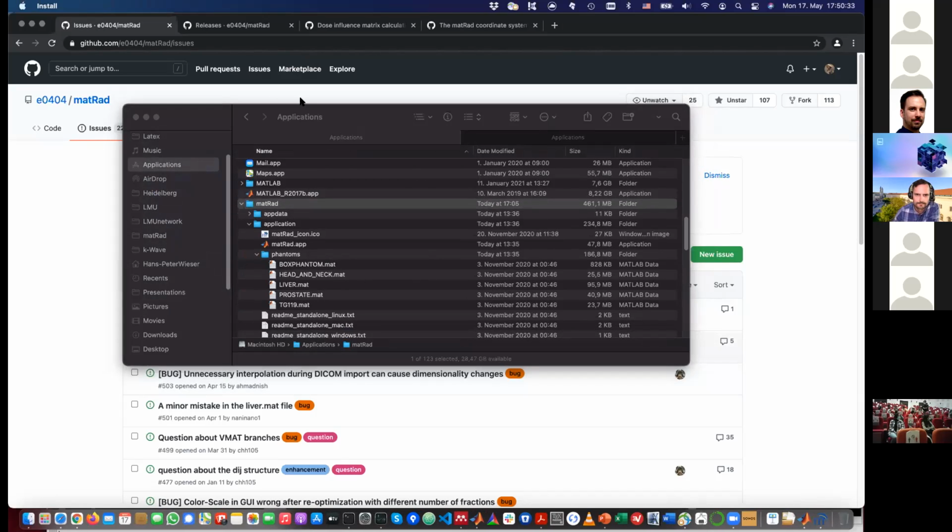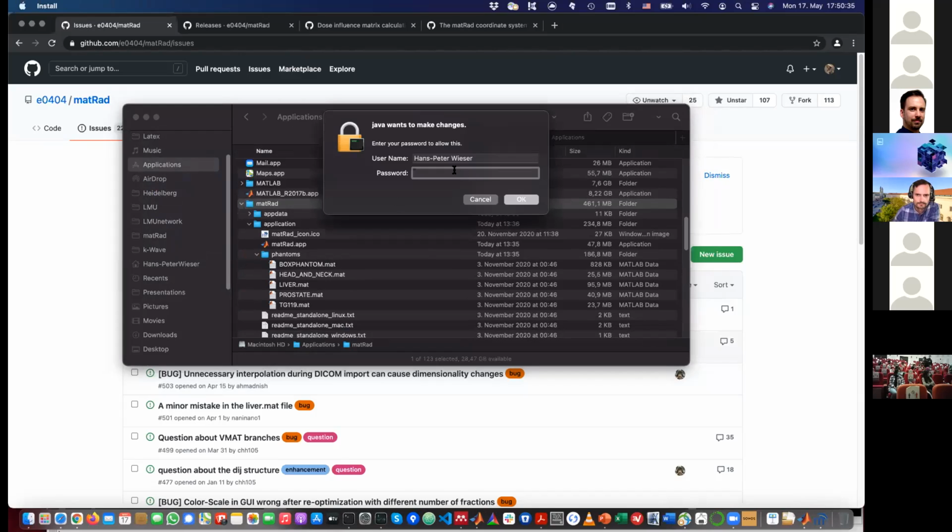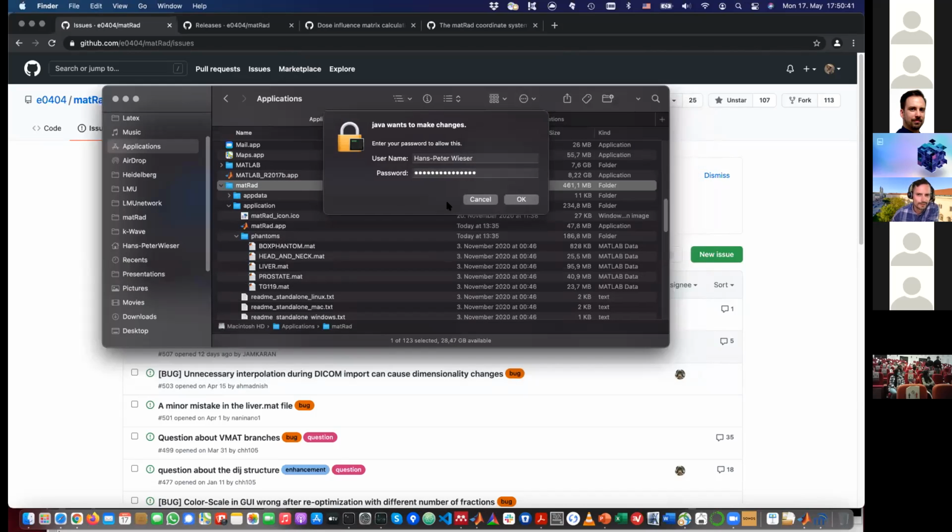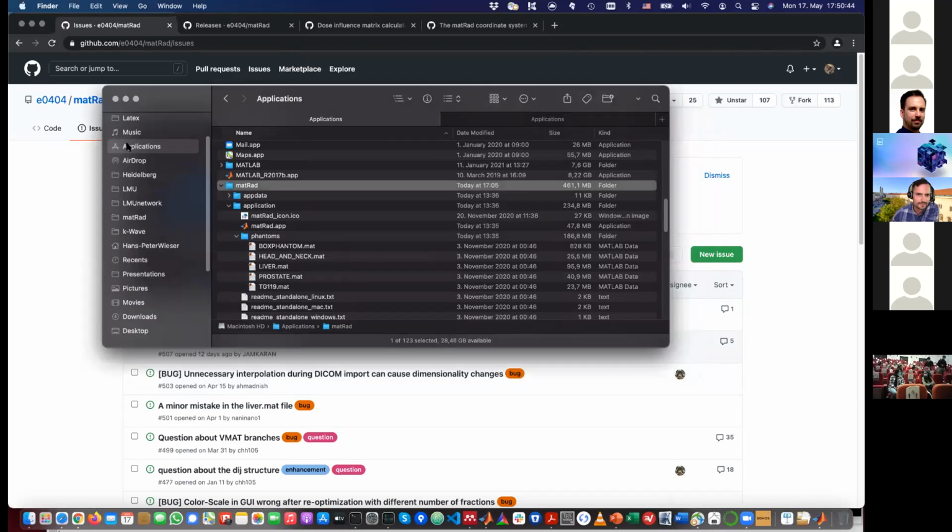Let's see. In my case, I simply navigate to applications, and in there should be a folder called MatRad.